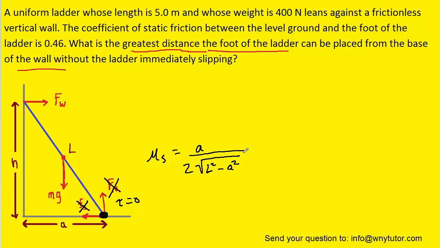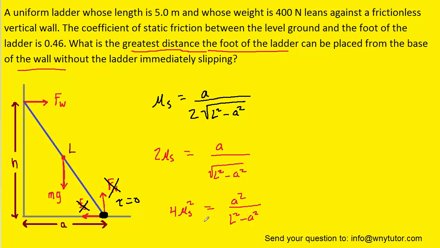To do that, we can multiply both sides by 2. Perhaps we could then square both sides. Notice the numerator will become A squared, and the denominator will just become L squared minus A squared. We'll then stick a 1 here and cross-multiply. We'll go ahead and distribute this term. We'll have to collect the A squared terms to one side, so we'll add that term over to the left.